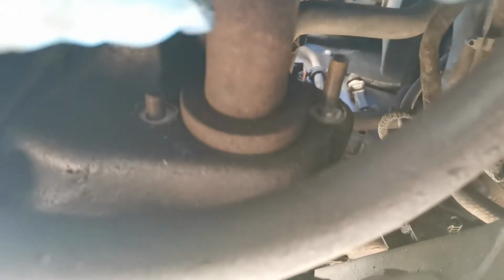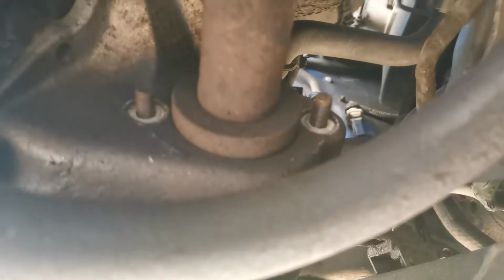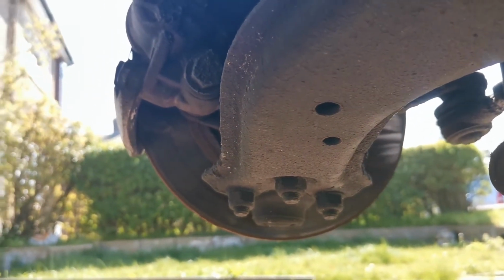As you guys can see, I've got the nuts off. These are literally just ready to push out the other side, but they won't go any further than what I'm now pushing because they're up against the drive shaft at the other side. So they are nice and loose and able to push straight out when needed. Now we'll go to that end and undo that end like we did on the other side.